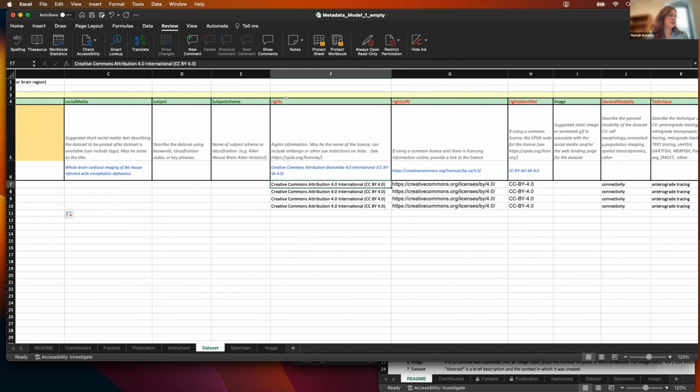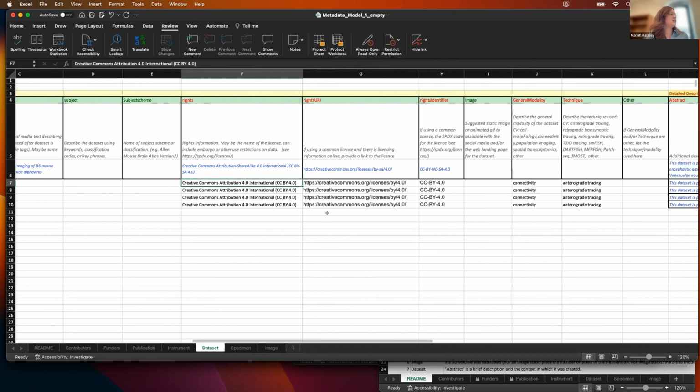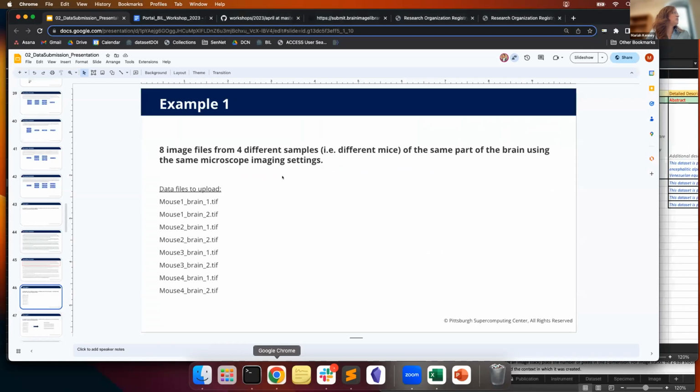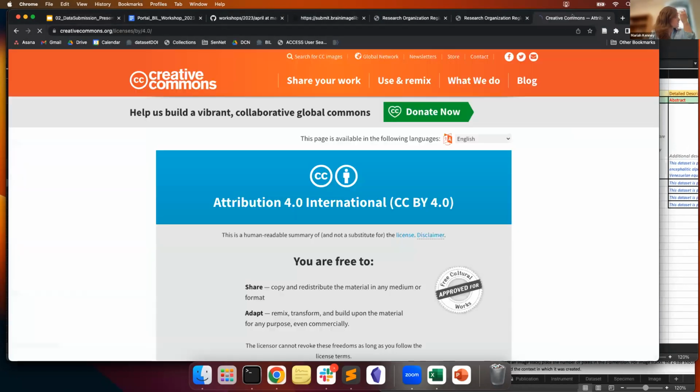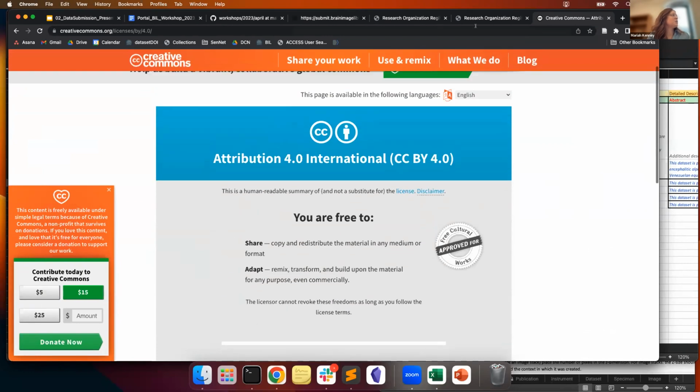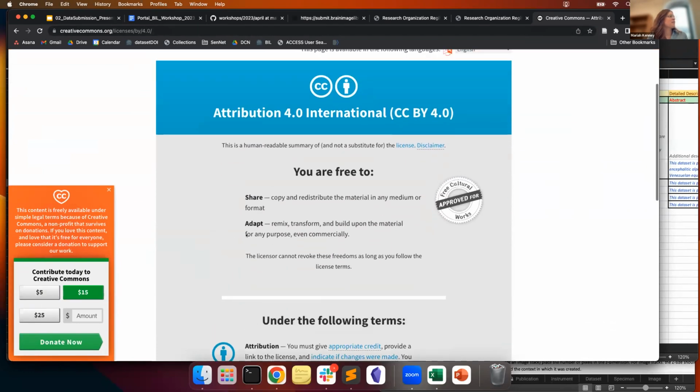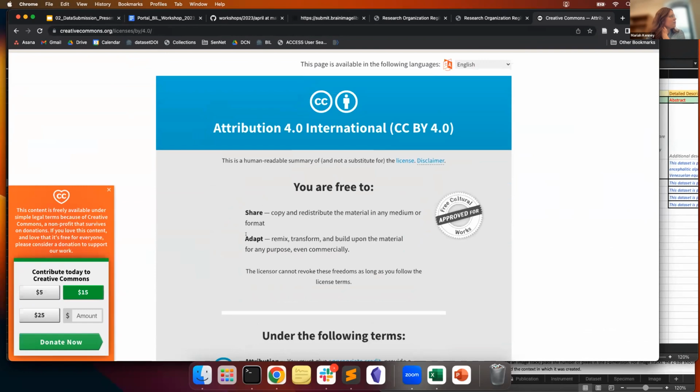CC BY 4.0 is what I've chosen here, and then list the URL for those. In most cases, you'll probably be using a Creative Commons license. There are many options for that, and I believe all BICAN data now is CC BY 4.0.